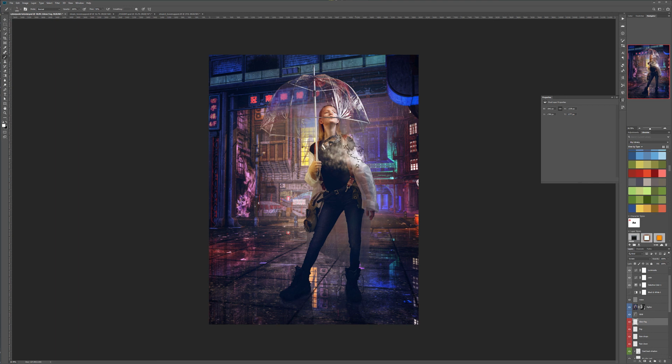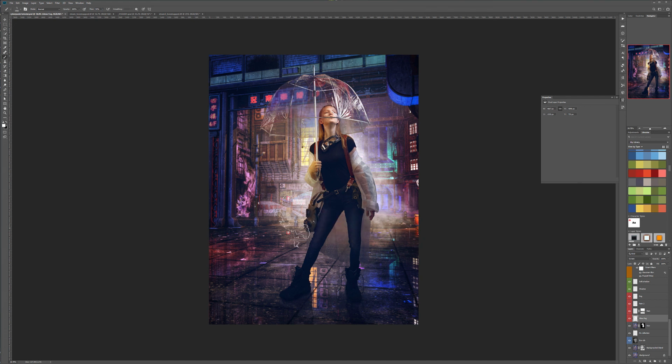So all I want to do is actually add behind her. So we'll just drag it all the way down below, put it behind her. Now just add a little bit more fog behind her, because I want her to stand out a little bit more. So we'll just go maybe like that right there.